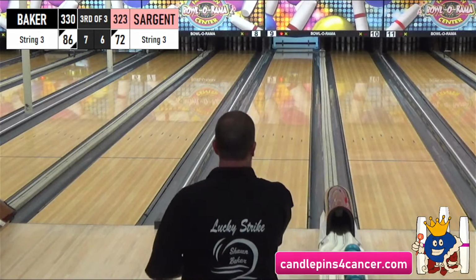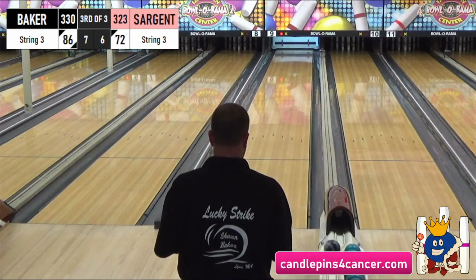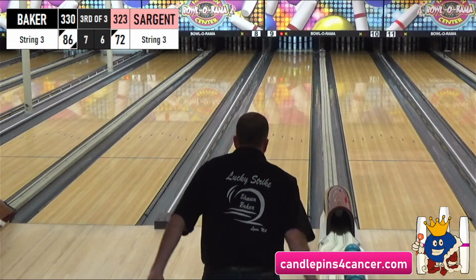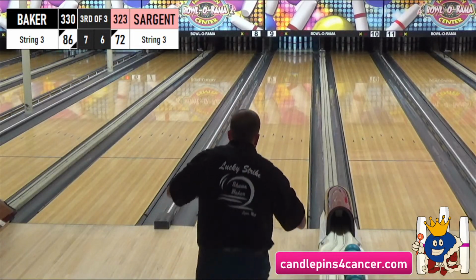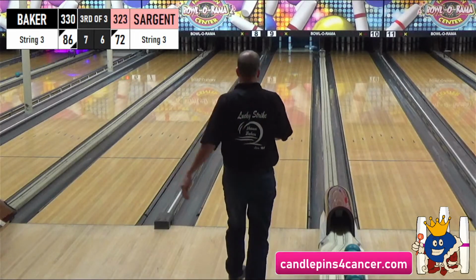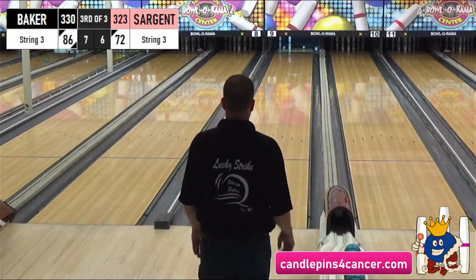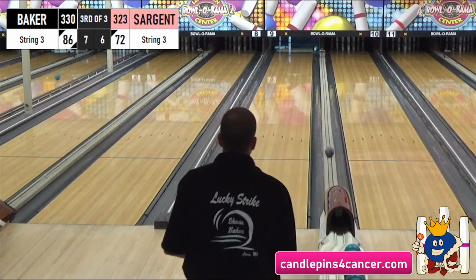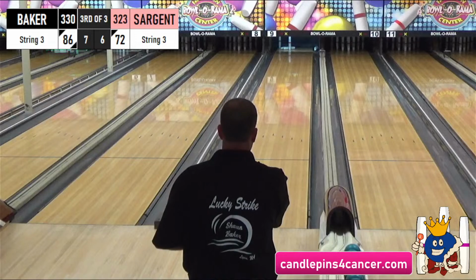He likely will need probably another mark here at the very least, because Sargent should fill this well. In the pocket, a little thin. It will depend somewhat on where the wood goes. Here comes the wood. Oh, boy. That's going to help, in the better position now. He's got the 2 and the 7. Wood in perfect position now.